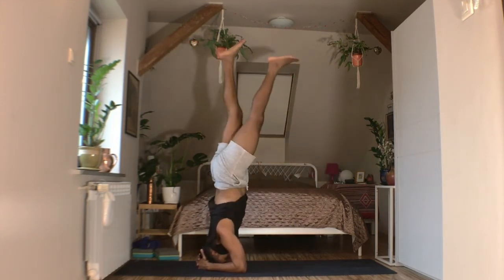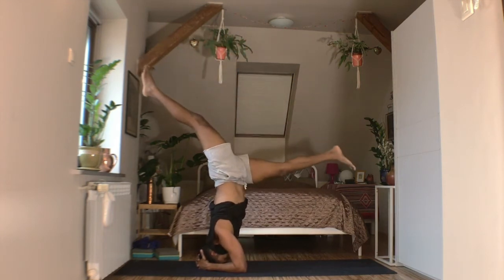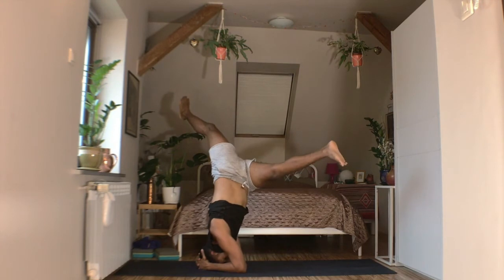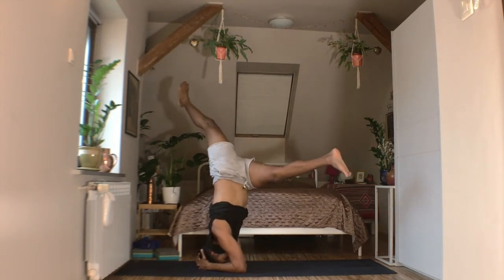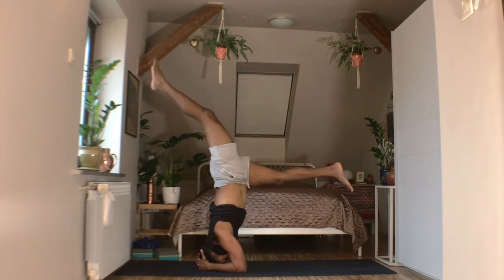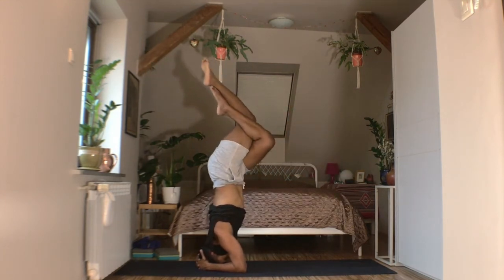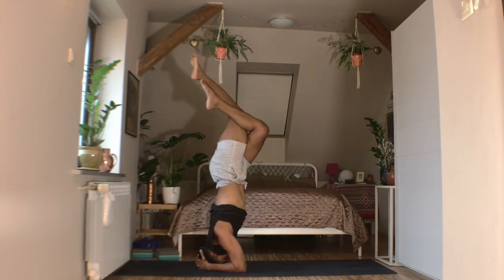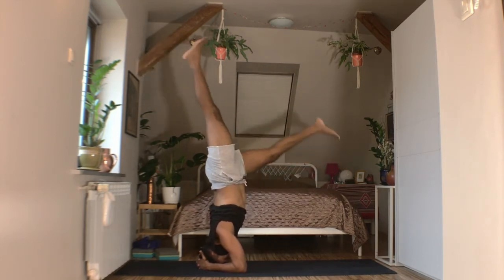Take the leg up, inhale. Exhale. Lower the leg and twist. You can just do that a couple of times. If that feels comfortable, once you've done the twist, come back to center and cross your legs for Garudasana, reaching your toes slightly up. Stay there for 3 to 5 breaths. Release the legs. Switch.